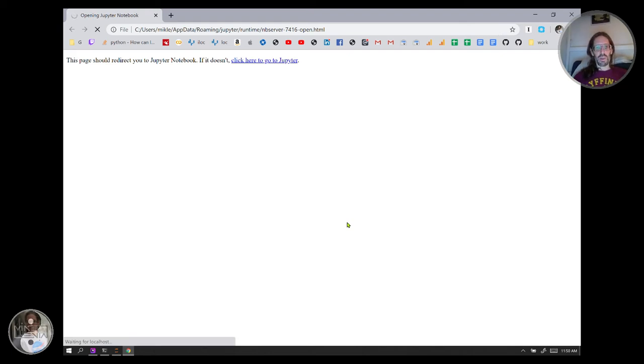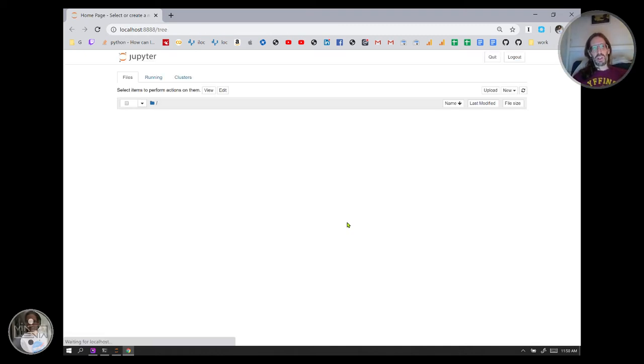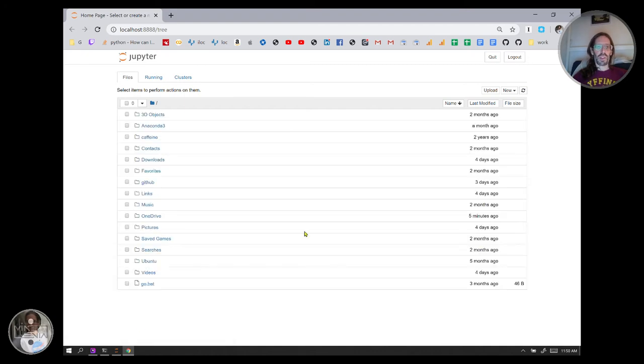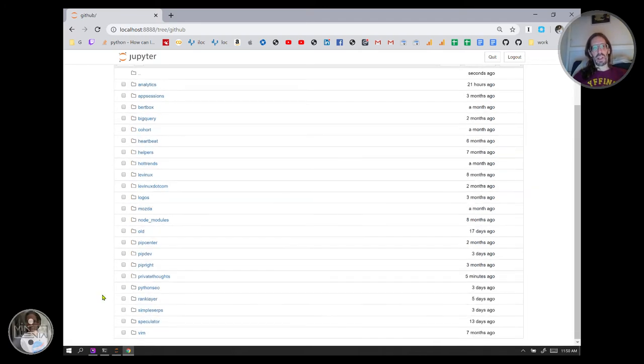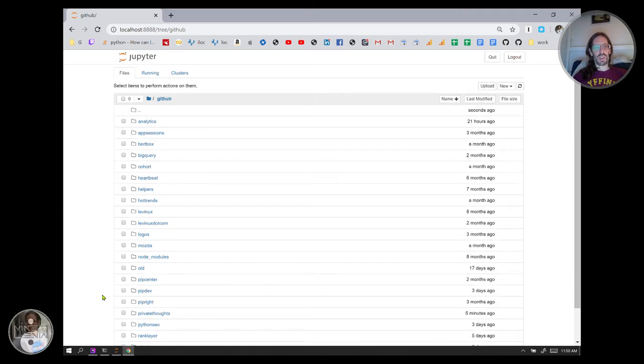And Jupyter Notebook launches Chrome, which drops me into my sort of natural home location. It's a Jupyter Notebook decision. It drops me into my Windows home, which from there I'm able to drop into my GitHub directory, which is always in my natural home location, so it's really easy to navigate around.